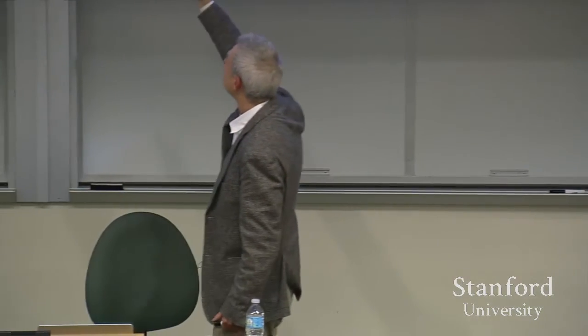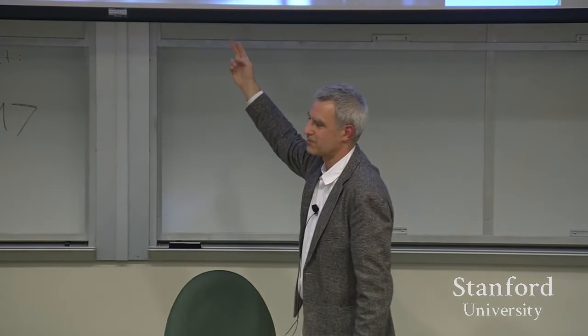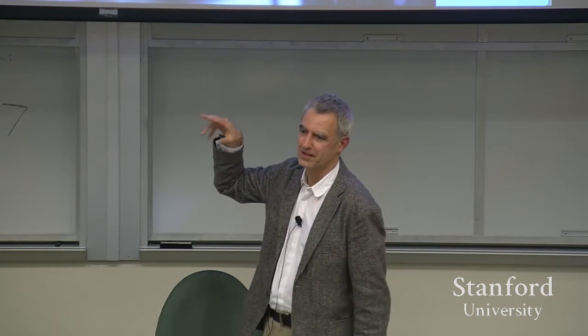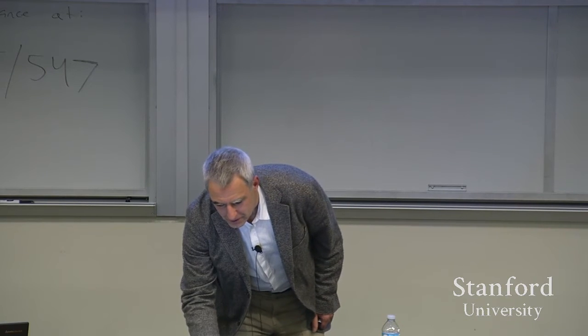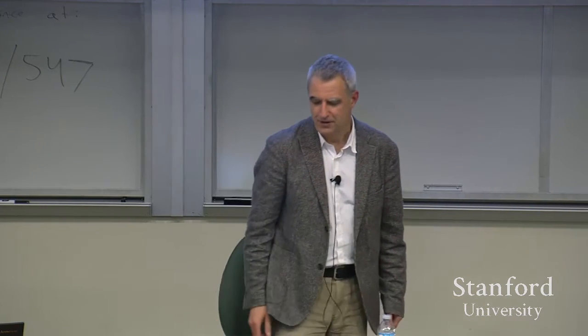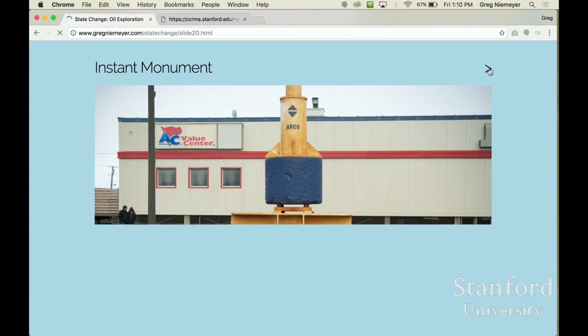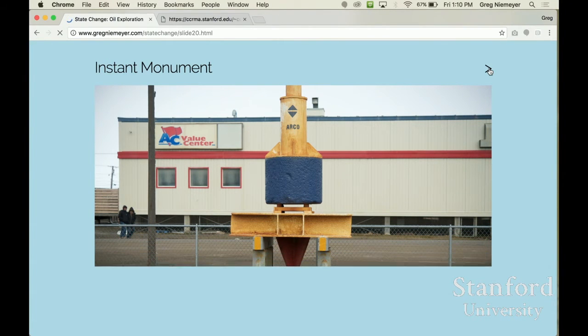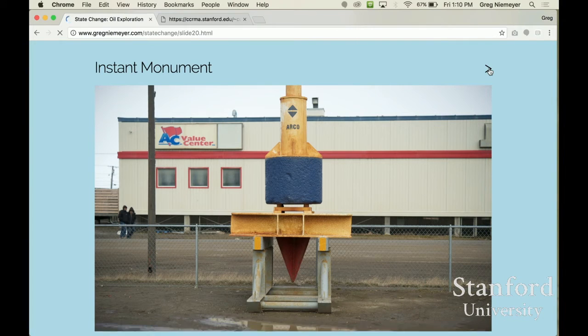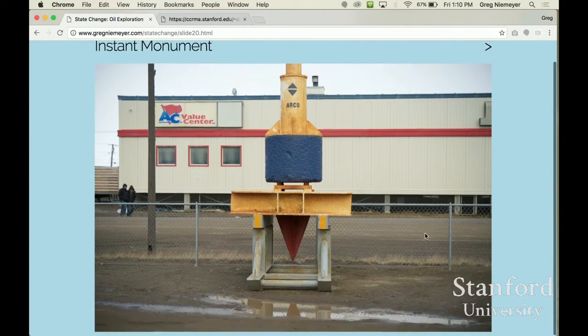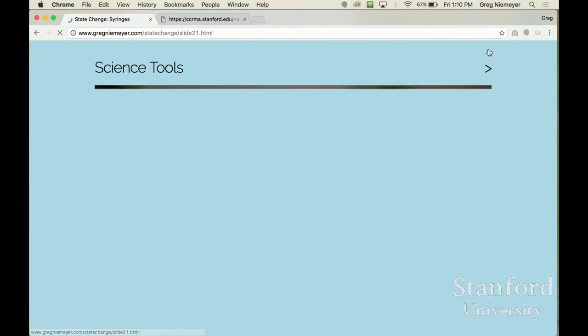And in this labeling, we turn something into a subject. We say, okay, this gas was collected at site 3A, and we're now going to analyze it, and we're making it into a thing. Making the Arctic into a thing also happens at the scale of oil, of course. In Barrow, there was an oil exploration for a while, but the results were inconclusive, and so the oil drilling probes became monuments, instant monuments in the downtown square. This is the big shopping center there, the Value Center, and that's the monument right in front of it.